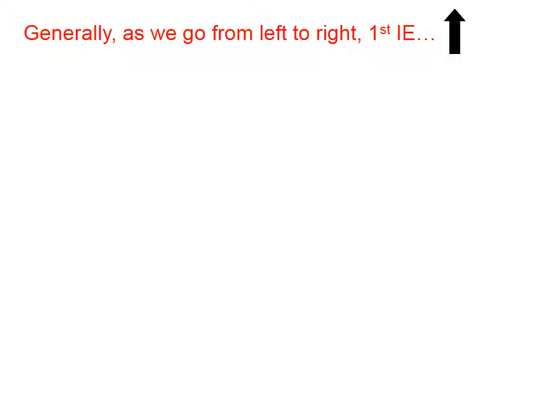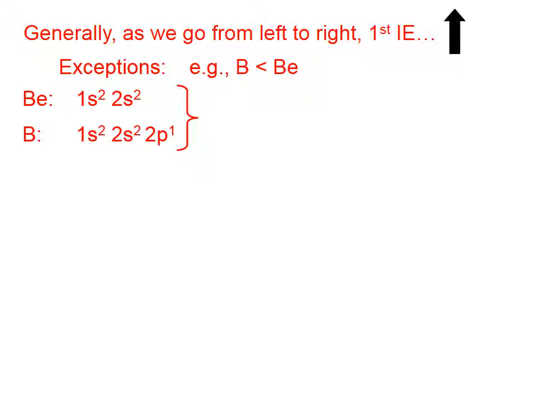Think of, say, the third period in the periodic table. Sodium is on the far left, and it's very easy to remove one electron. If you go all the way over on the far right of the third period, you get argon, and argon doesn't want to lose any electrons, so even to take one away is going to be very difficult. So as we go from left to right, the first ionization energy tends to increase. Now there are a few exceptions.